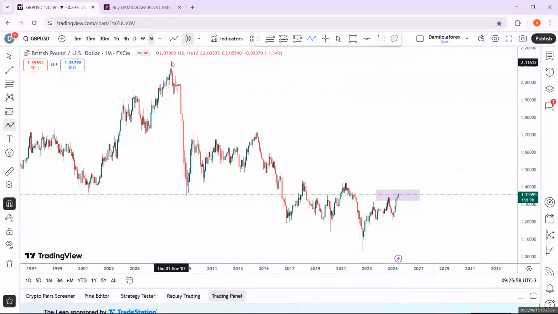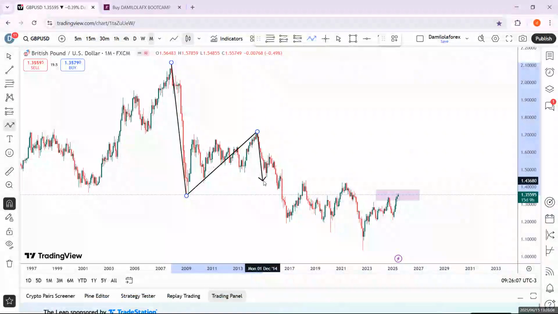First of all, from here, we saw price make a push to this level. We saw price come for an exhaustion here. After this exhaustion, price started on a new structure circle here. Like I said, during the bootcamp, I'm going to be exposing so much on structure circles that you guys have never heard before on YouTube.